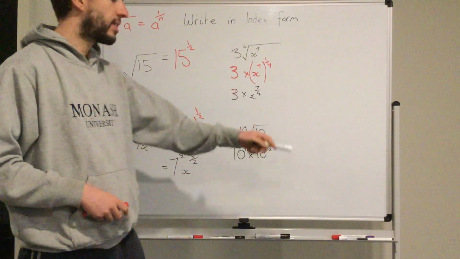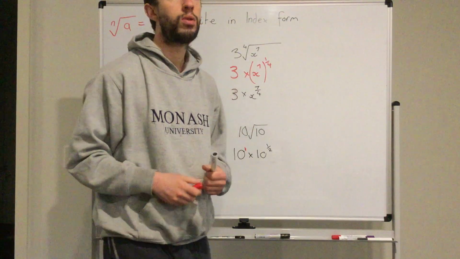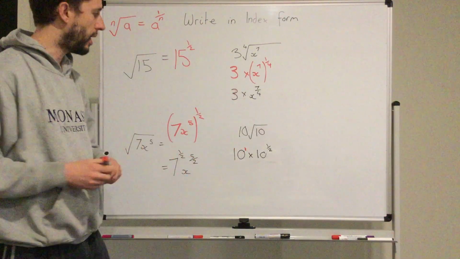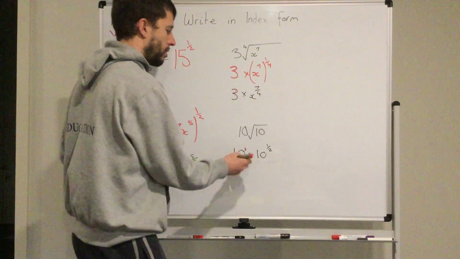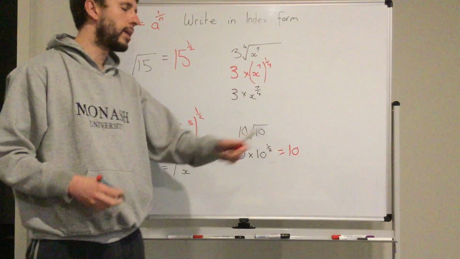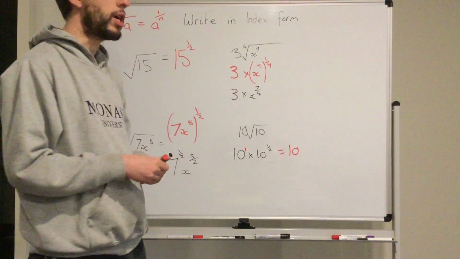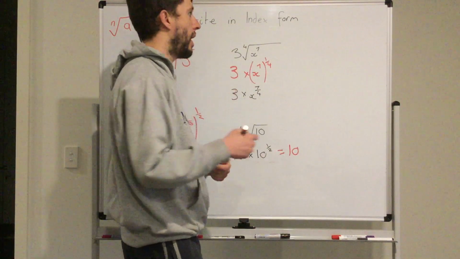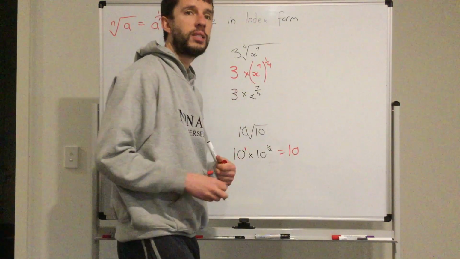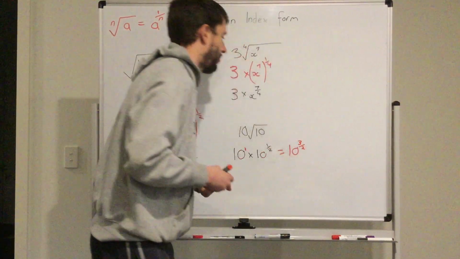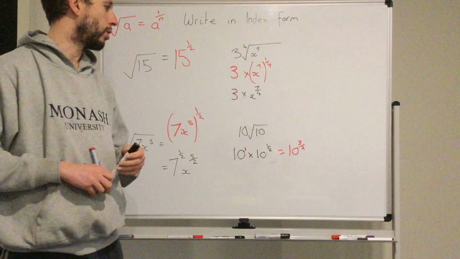So do you remember when we have got the same base and it's just the index that is different, we are able to add them together. So I've got 2 10s here. So my base is going to be 10. I've got 1 plus a half, which is 3 over 2, or 1.5. But we stereotypically write it as a fraction. So I'm going to say I've got 3 over 2. So 10 to the power of 3 over 2.